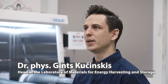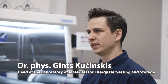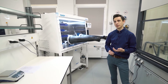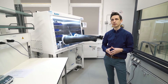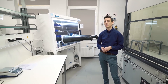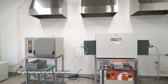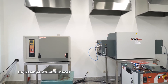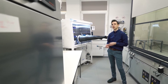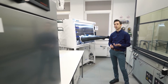The laboratory of chemical technologies was established thanks to the financial support of the Camart2 project. This laboratory can provide space and equipment for general and high temperature synthesis, powder preparation, and characterization of a wide variety of samples using modern equipment controlled with flexible software. The laboratory is currently mostly used for synthesis and characterization of proton-conducting polymer membranes, solving problems of luminescent up-converting nanomaterials, as well as researching and developing materials and methods for lithium-ion and sodium-ion batteries.